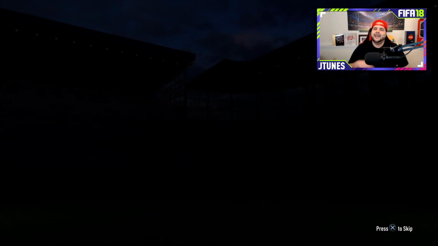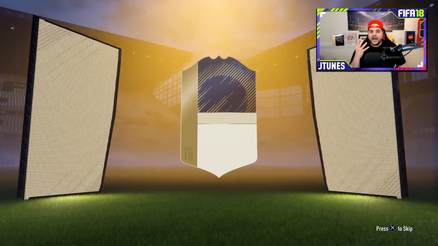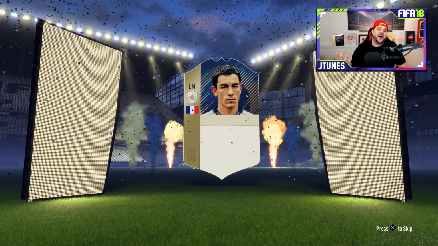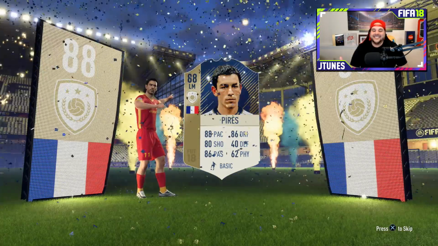Maybe three more packs out of this. Maybe if I'm lucky, we'll have to see. Come on, baby, give me a blue. Yo, that's an icon. That's a blue. French left mid, nobody cares. Nobody cares. I'm happy I got an icon.